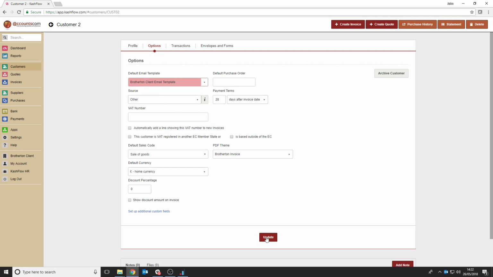Now for this customer we want to use that template. So for every other customer the template is going to be the default one. For this particular customer we want to use this email template. So you can see you could create hundreds of these and have a specific template for each customer. Now most people would probably have just one or two, or just one that they're happy with and use that as the template. So it depends what you want to do.